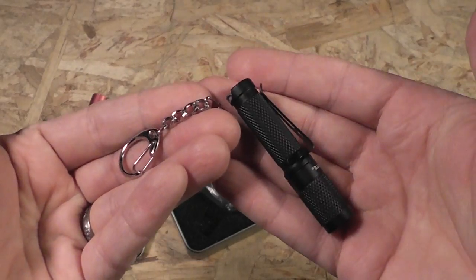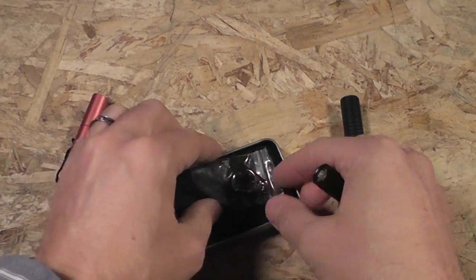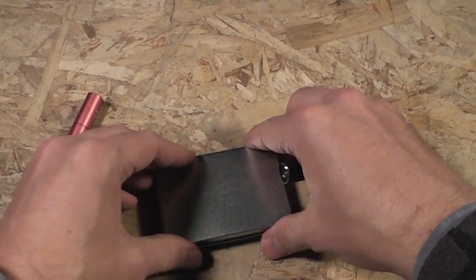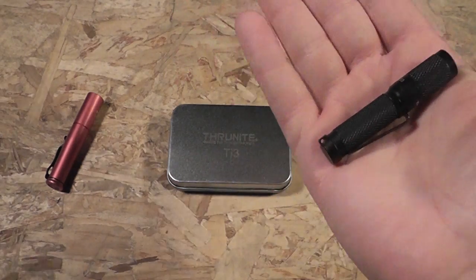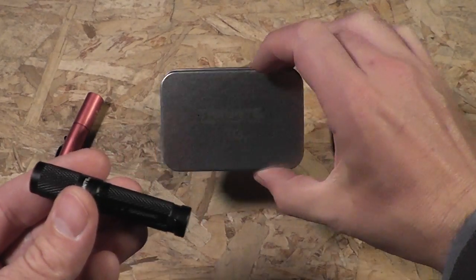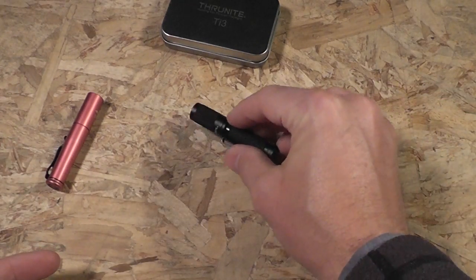It works okay. It's a little bigger than I like to have on my keychain as far as flashlights are concerned. I'm not really a keychain flashlight guy. It's not to say that it's a bad thing. If you are and you like the idea of having this size of a light on your keychain, go for it. It works really, really well. All right, so that's what it comes with, and it's all a good package all around. So let's get into the light test. We might as well do that now.